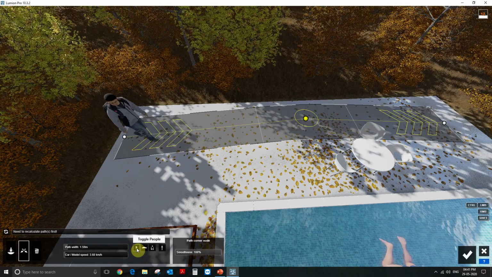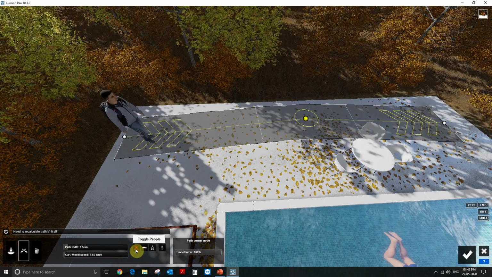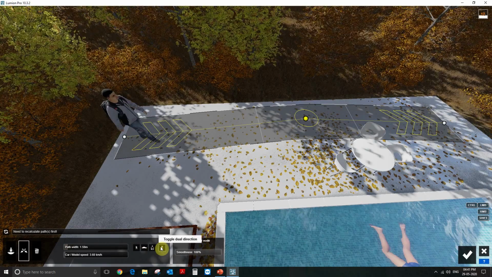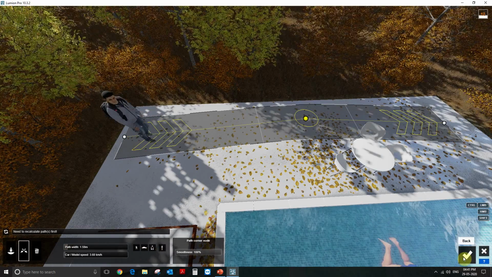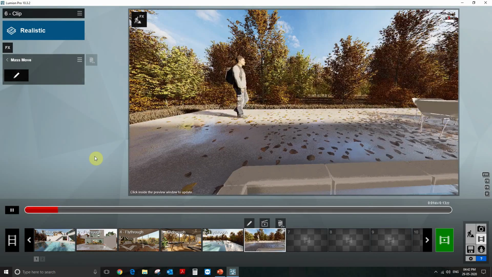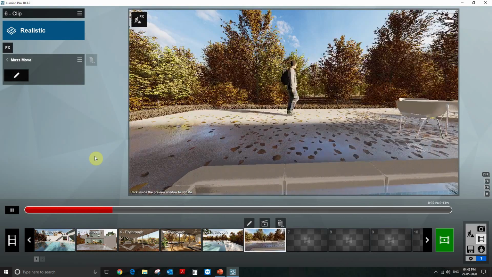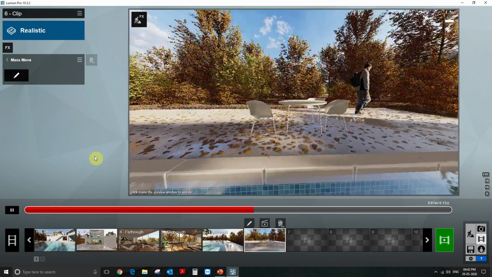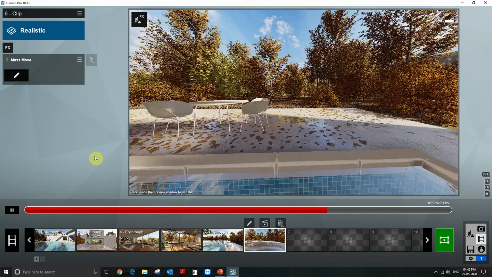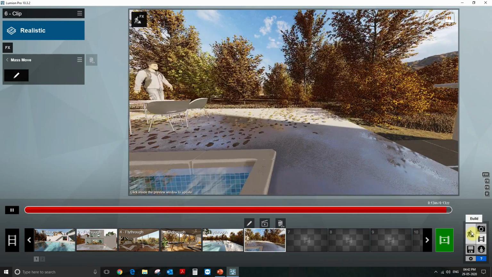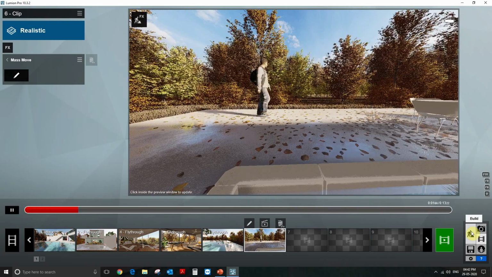Give it the smoothness, and make sure your animated object falls within the width of the mass movement path. Make sure the direction is correct. You want the person to move in that direction. Then you have some more options like toggle people, toggle cars. Okay, and yeah, we can just finish it. Perfect, and play it. Here you go. You can see the animated object is walking now.